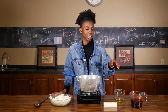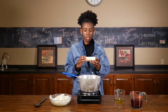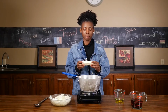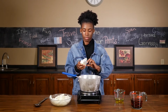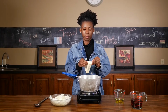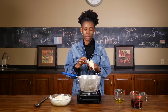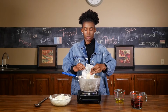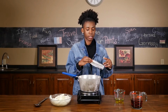All right, so let's start with our butter. We're gonna do about half a cup, which is 8 tablespoons, so this full stick of unsalted butter. It is a lot of butter, however, it's just really necessary for this soup. And I think that it's good that it is unsalted since it is a lot of butter.